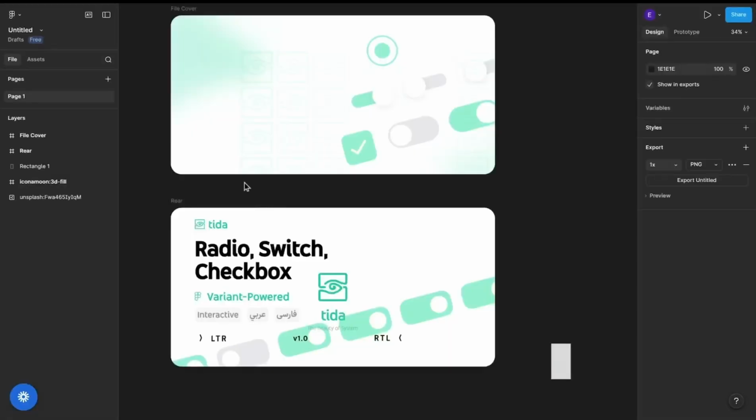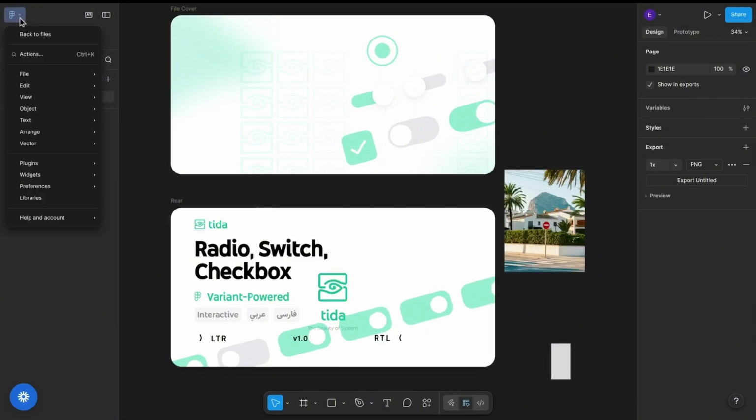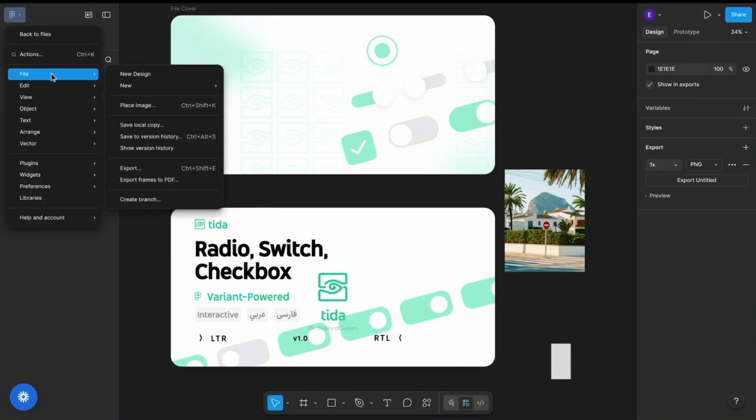Once your file is open, make sure your slides are organized properly. The good news is that Figma makes it very easy to export your designs in high quality. Next, look toward the left-hand Properties panel. Click on the actual Figma logo. Then from that, scroll and select File.